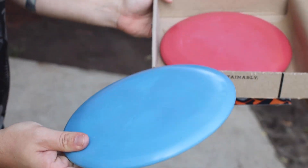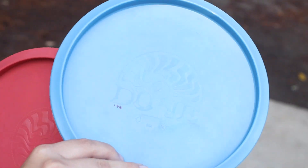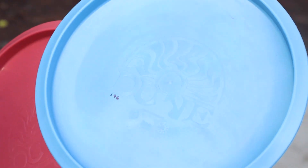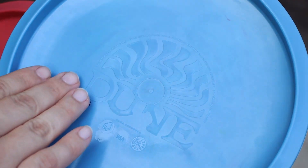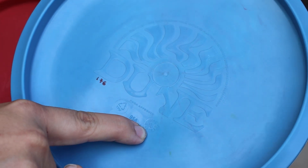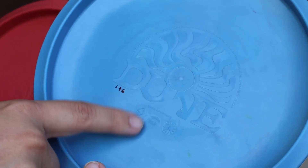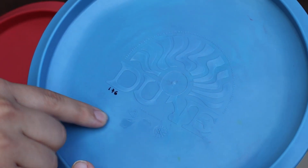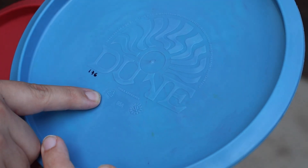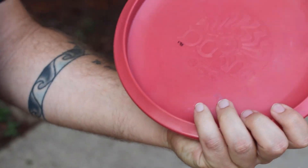Right off the bat, I love the look. I really like the blank discs — I like that they're not doing stamps. The way he's been remedying the no-stamp approach is by pressing on the back. You have this beautiful Dune design and a little dial that tells you the month and year it was made, so you'll know you're an OG and where you got it from. 95A is the plastic type and also indicates flexibility. Fully recyclable TPU, 176 grams — this one is 175 grams.